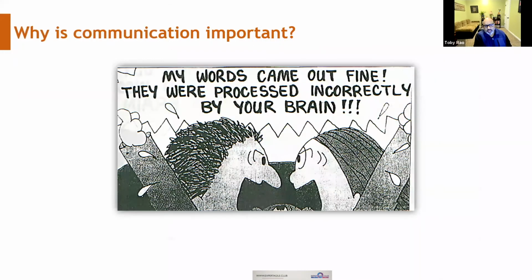So why is communication important? It's a loaded question. A lot of times, we mean something and we say it, but the way people understand it is going to be totally different. And then they might speak to somebody else, and it's misunderstood again, and it causes a chain reaction. The reason a lot of these things happen is miscommunication, and historical data exists today to show the impact of this kind of miscommunication. As we know, about 96% of all our communication comes from non-verbal cues.